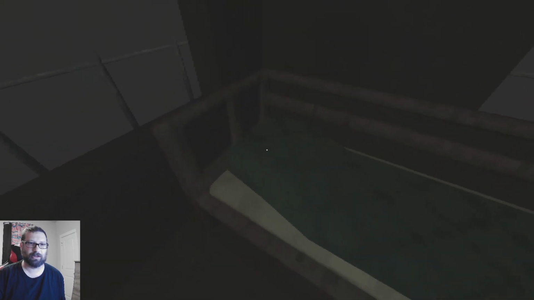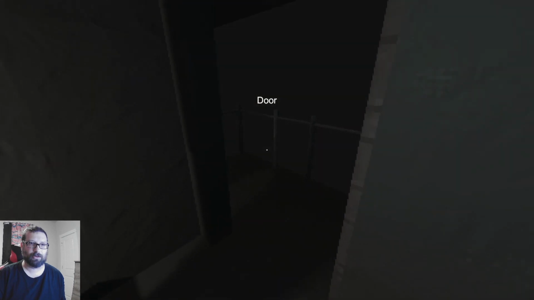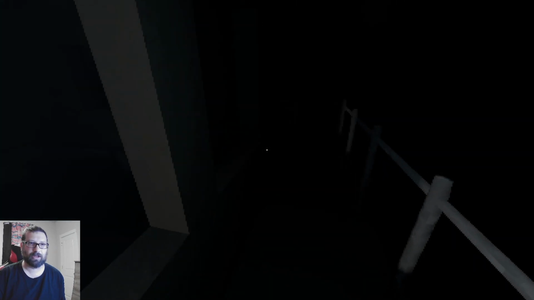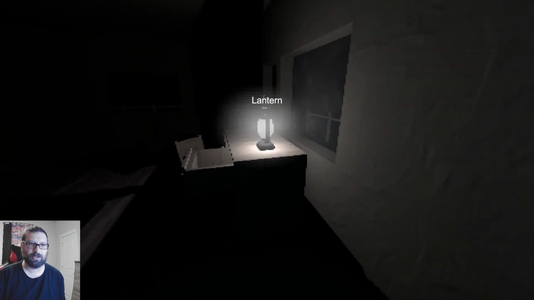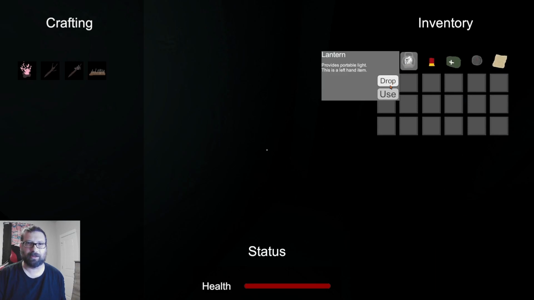A shotgun shell. I'll take that. Thank you. Oh, man. It's freaking dark. I think I should take that lantern if I can. Give me lantern. Okay, now I have lantern. So I'm going to... Is this the lantern? What a weird icon for a lantern. Provides portable light. This is a left-hand item.